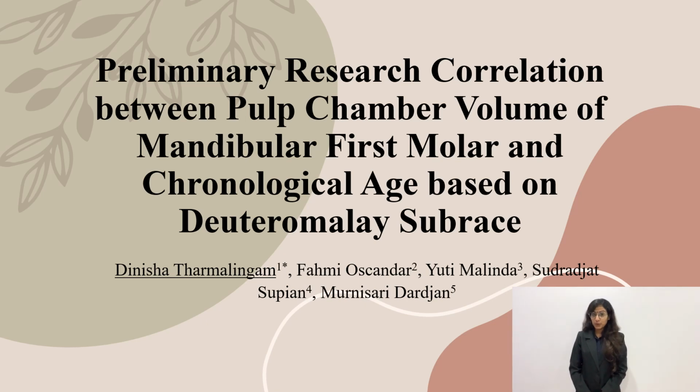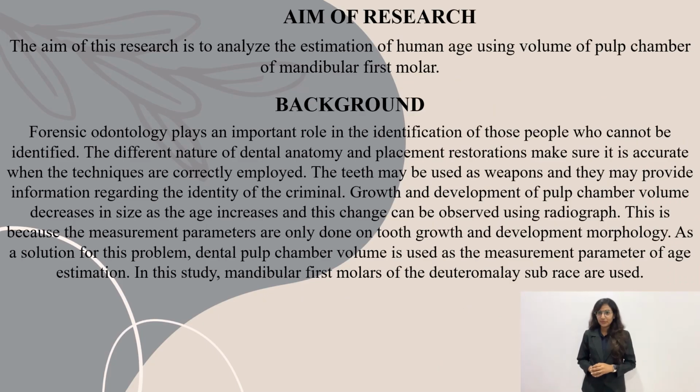The topic for the poster presentation today will be about a preliminary research on the correlation between pulp chamber volume of the mandibular first molar and chronological age based on the Deuteromalay subrace. I'm Dinishata Malinka. The aim of this research is to analyze the estimation of human age using the volume of the pulp chamber of the mandibular first molar. A brief background explanation for this research.